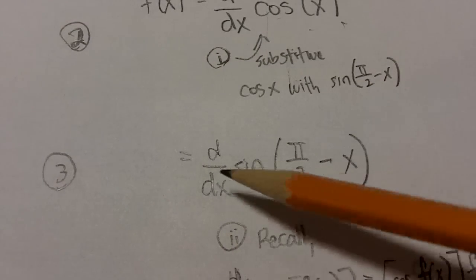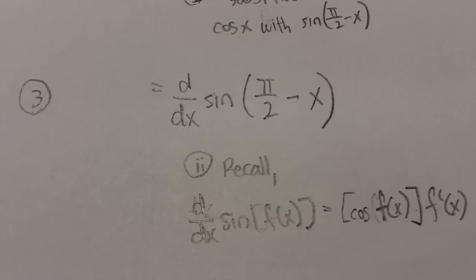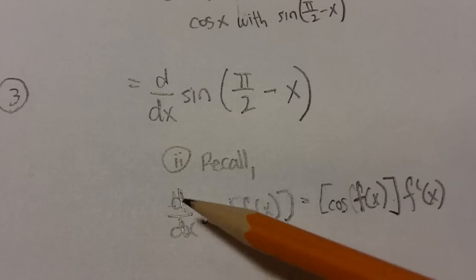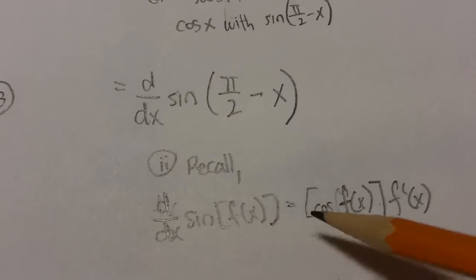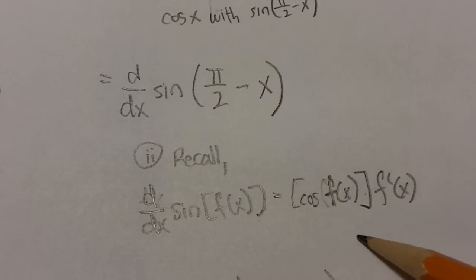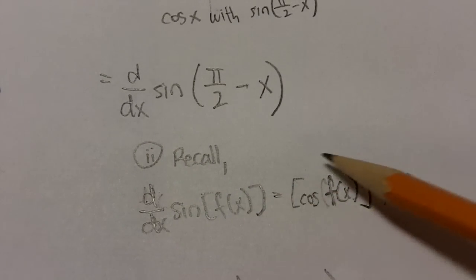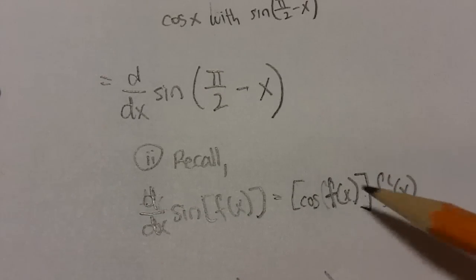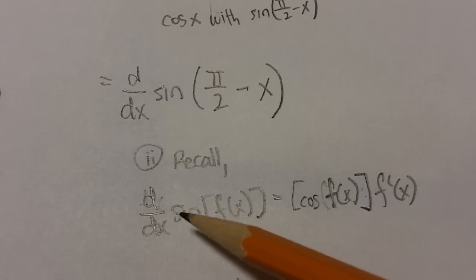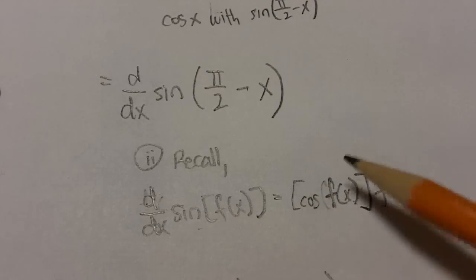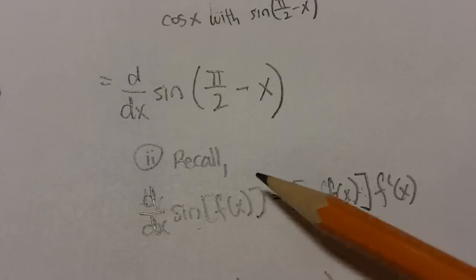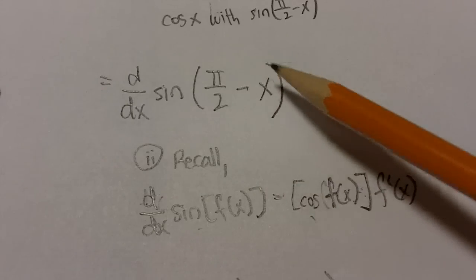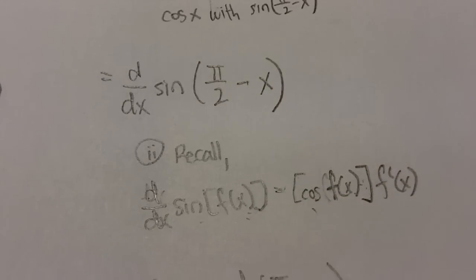function. If we take the derivative of sine with another function in it, we will use a rule we learned before: d/dx of sine of that function. To derive that, you get cosine of f of x, of that function, so this whole thing, times f prime of x. So whatever sine is, with this function, it becomes cosine of that function, and the derivative after that will be this part here, which is the derivative of that function.